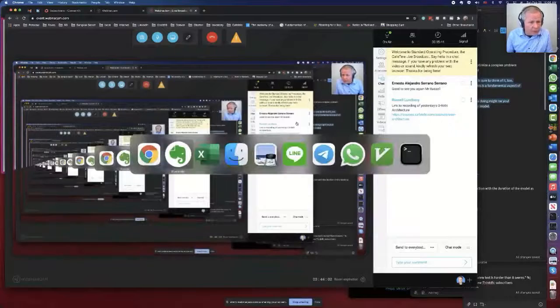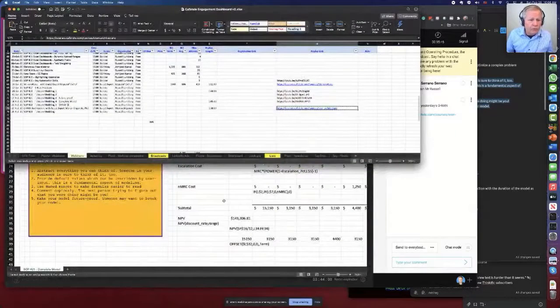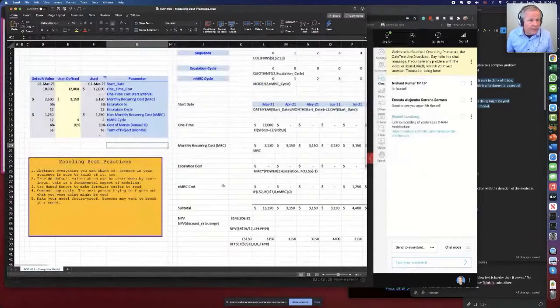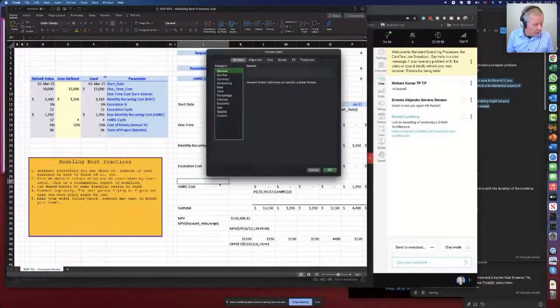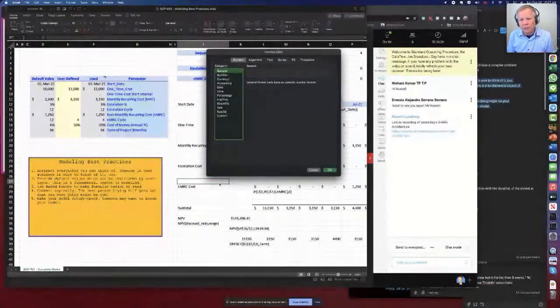And I'm going to share the whole thing. It's really hard to do Excel. One of the problems with sharing in Excel is that if you pop up a dialog box, for example, if I want to change a number format, I use the shortcut function or Control 1 or Command 1 on my Mac, and you get this dialog box.